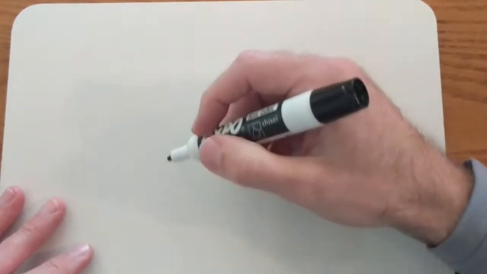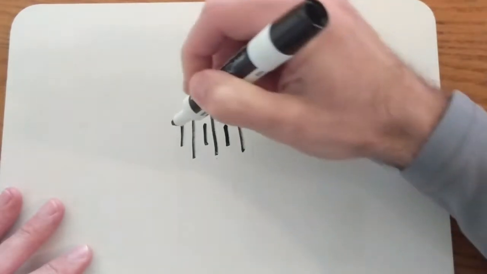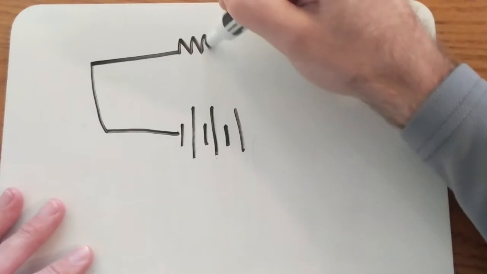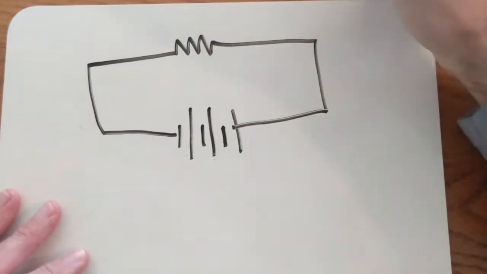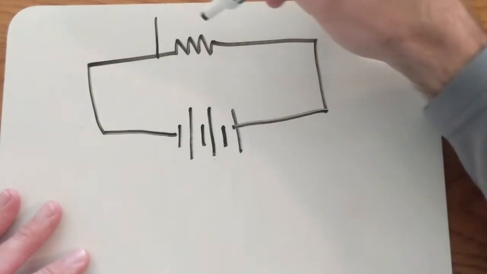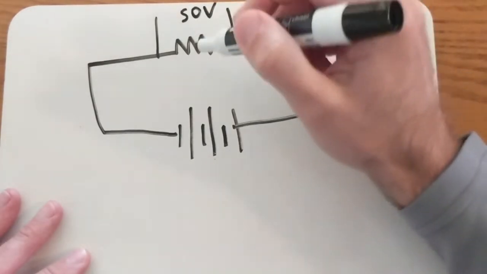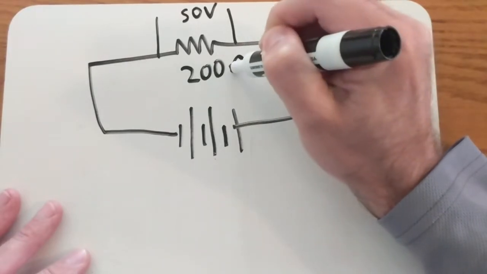All right, the first problem is pretty basic. We're going to start off with just one resistor, and it talks about having a voltmeter. So we see our schematic diagram, which is a circuit diagram. We know there is the battery, and there is our resistor. And it's saying the voltmeter reads 50 volts. So remember what that would look like. We would put the voltmeter from that spot to that spot, and it would read 50 volts, and this resistor would be 200 ohms.